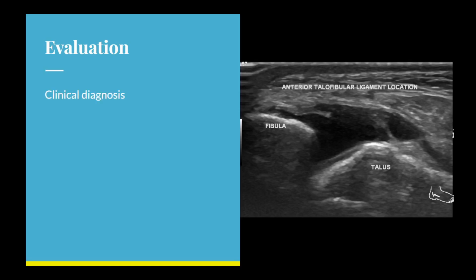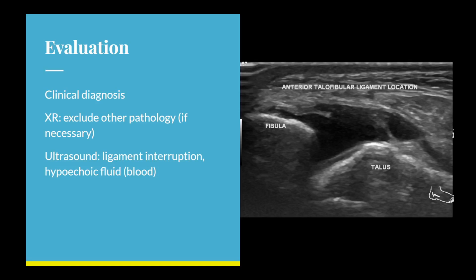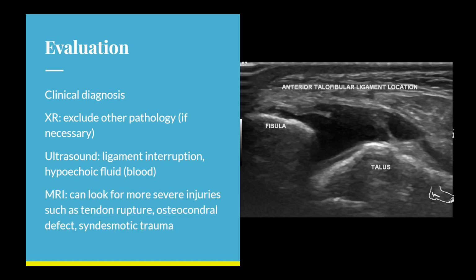Imaging supports the presumed diagnosis or excludes other things, right? So X-ray often to exclude other pathology, not always necessary, but often obtained. Ultrasound will show ligament disruption, which you can see here. This is a torn anterior talofibular ligament, and you see the fibula and talus are labeled for us, right? So we're in the sort of front part of the ankle joint, and this is the fibula and talus. Then we see the ATFL, very heterogeneous appearing, and then all this hypoechoic stuff under here, this is all blood. So this is what an ankle sprain looks like sonographically. Very common finding. MRI, you definitely do not need MRIs routinely, but they can show things like tendon rupture, osteochondral defect, syndesmotic injuries, etc. if you're worried about some other more significant or surgical pathology.